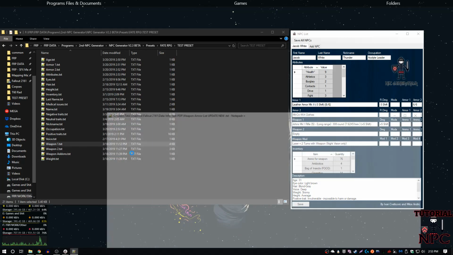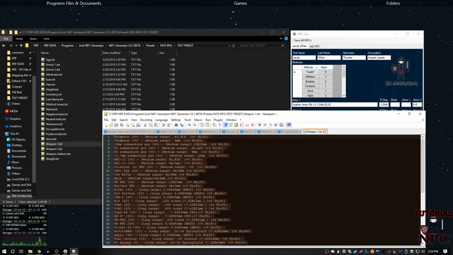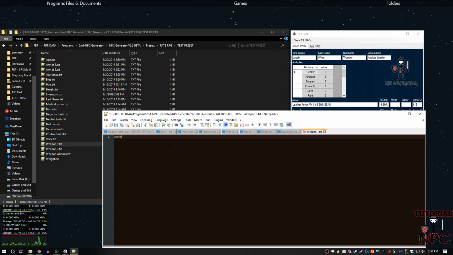You can change any of those. Here are the weapons. We're going to change that. We're going to put sword, and then in the first bracket we're going to put 2d12. We're going to put spear 1d20.